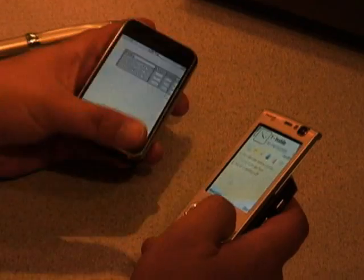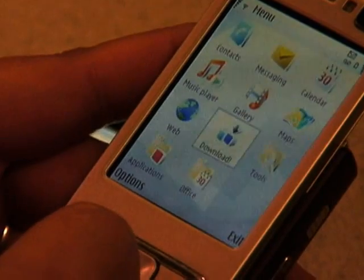Just quickly, if you can give a rundown, what exactly is mobile spyware and how big of a threat is it to small businesses? Sure. Well, mobile spyware is malicious software that gets installed onto a device and is able to spy on the phone. There's spyware out there now for BlackBerries, Windows Mobile, Symbian, and on down the line. All those devices, to where every message that's sent to and from the device can be intercepted. The location of the device can be determined. The phone can be turned on remotely to hear any ambient conversations that are taking place. So these are things that have been in place for years, but people more or less don't think about them.